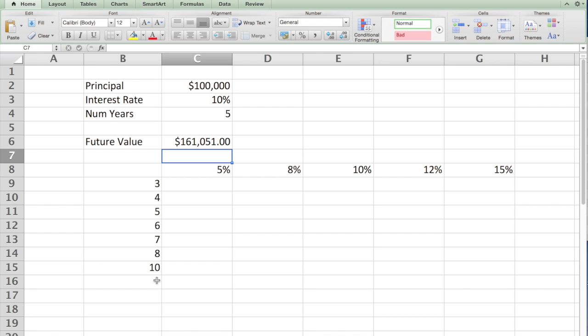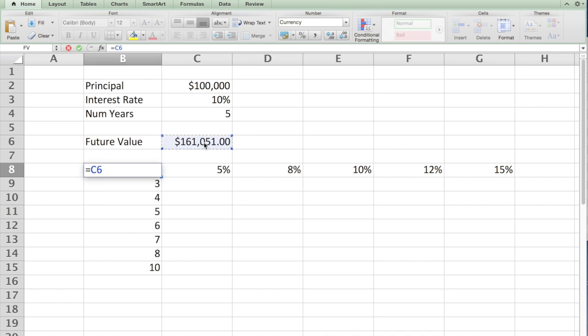So what I'm doing here is what we call what if, or sensitivity analysis. I want to compute the future value for these various interest rates and number of years at the same time. So in order to do this sensitivity analysis, or what if, you have to construct a table where you put one of the variables in different columns, and your number of years, the other variable, in the rows here. So to do this, first there's a blank space here between these two variables. You set that equal to the future value, saying that I'm interested in this future value. In order to calculate the future value, you keep changing the variables. Instead of 10 you put 5, and put the number of years of 3 and calculate here.